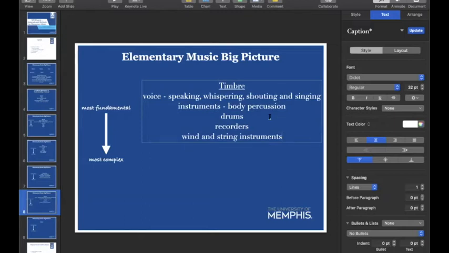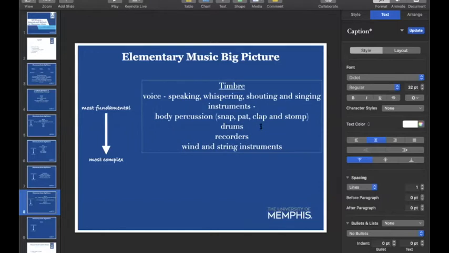Okay, and tell me one more thing. It seems very obvious to you guys, but for young students, you need to put this. What was a very important difference between body percussion and drums? And kudos for you for coming up with body percussion. If you're not familiar with that term, it is to snap, pat, clap, and I'm missing one, stomp. And it's going off the page. Body percussion, let's do that.